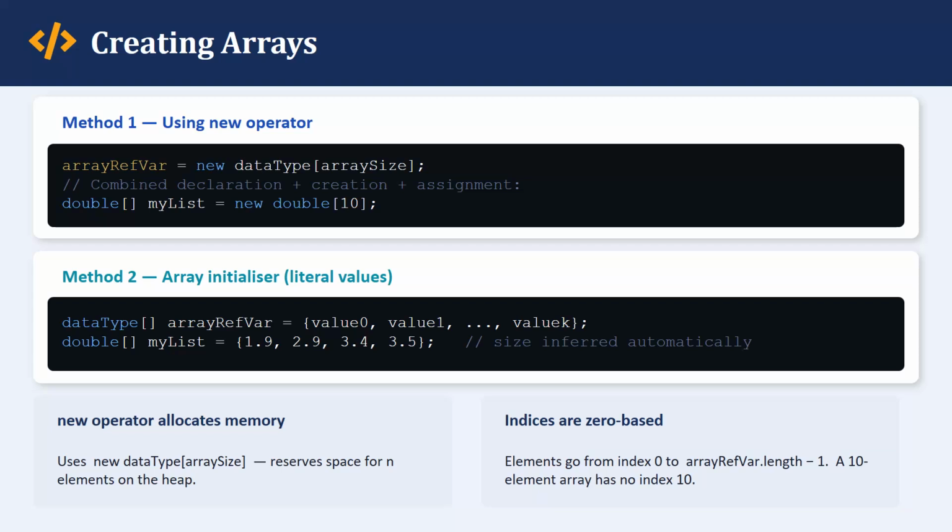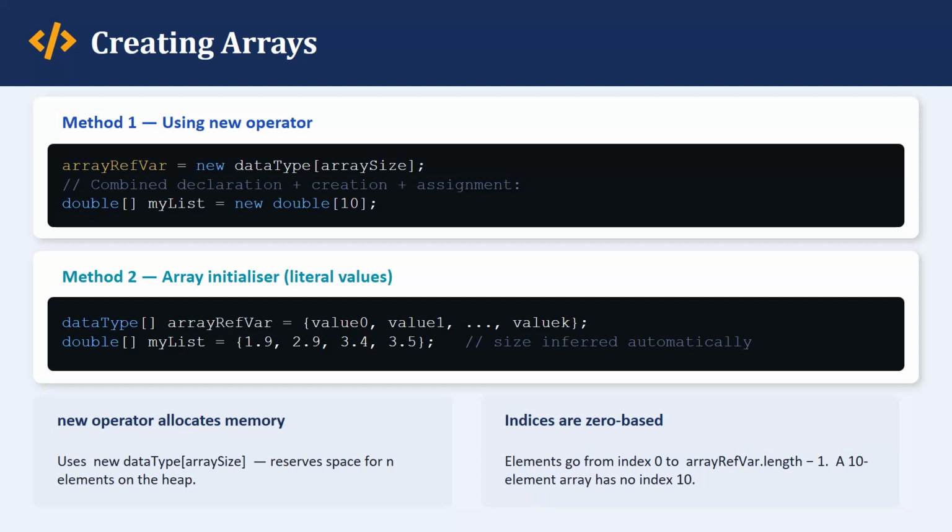So you can say the data type, then declare it with an array, then the array reference variable, and then give the values within that, from the value 0 up to k, the ones that you want to be displayed.